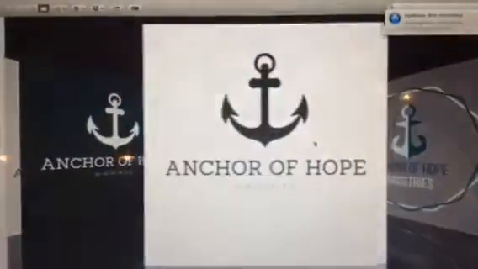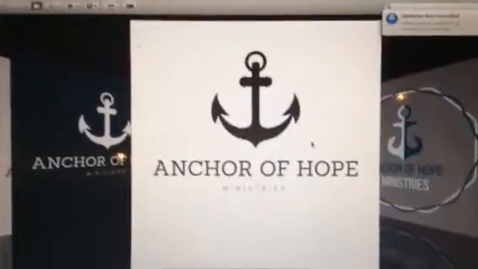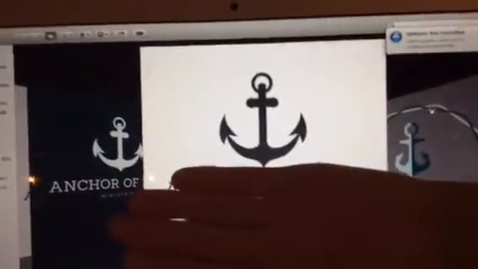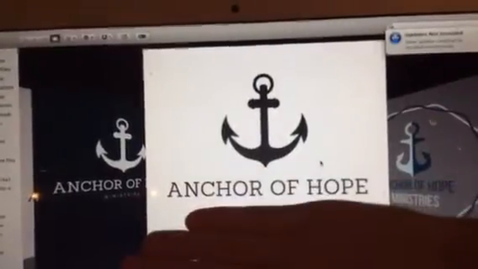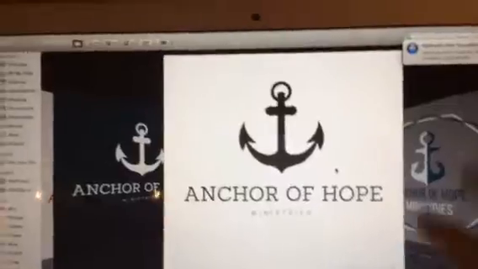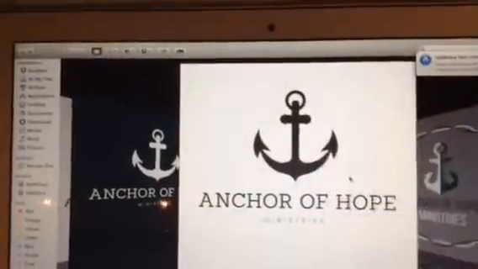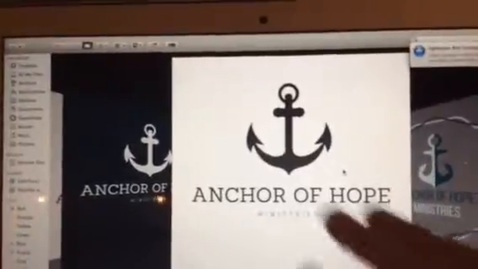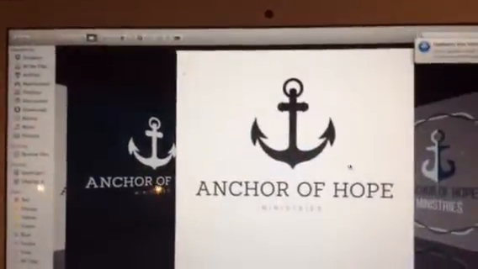Here's another example, a clean, crisp image. We have an anchor that is strong enough that it can stand alone. You can add in the Anchor of Hope Ministries if you want, and we can even add in the verse at some point if this would be the one we decided on. We can have another version of the logo that has the verse on it somewhere.